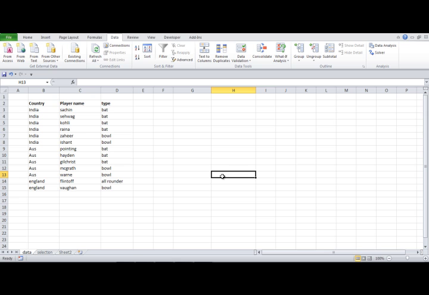What does INDIRECT actually do? INDIRECT will give you the value of a cell which you have referred to. Let's say I have typed INDIRECT, and as a reference text I have given, in quotation, C4, where Sehwag is in cell C4.